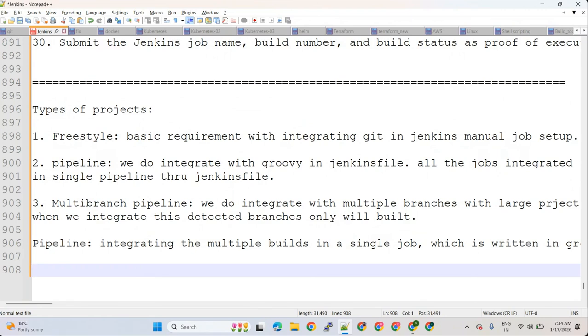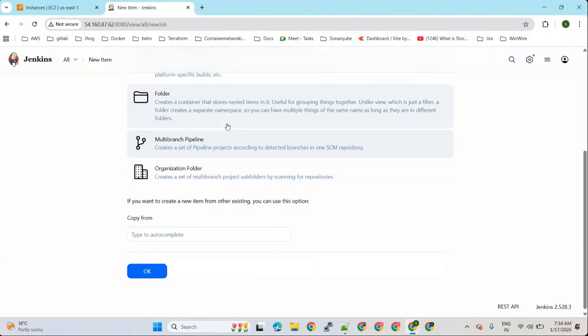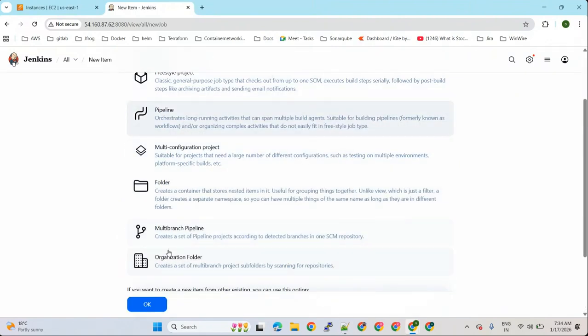In the pipeline there are two types of pipelines. When we select the pipeline project, we have two types. What are those?